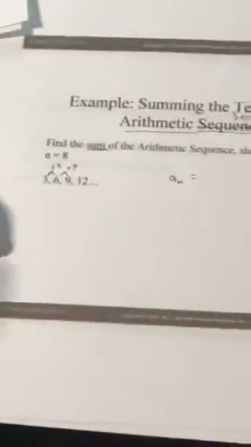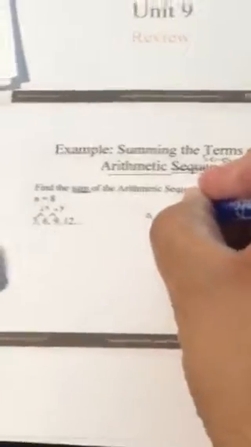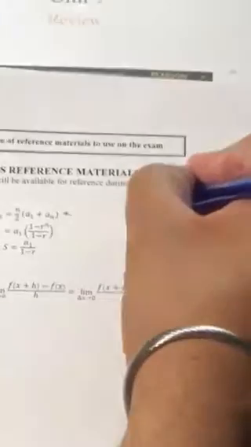So the first step here is to find our equation, and we've done this already in the reviews in class. So here, my pattern is adding 3. So my original equation for what's happening is my recursive: a1 plus d(n minus 1). So this one you need to remember, okay? This is not on the formula sheet, so an is equal to a1 plus d(n minus 1). Okay, so this one, remember it.